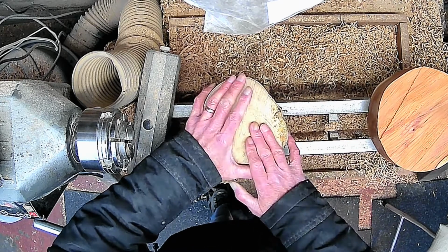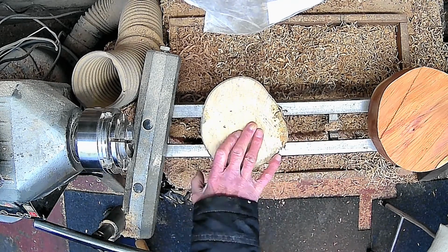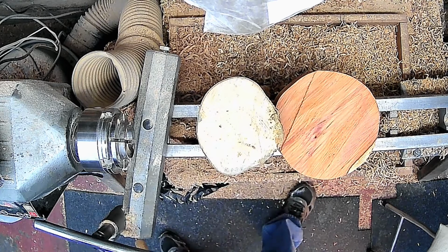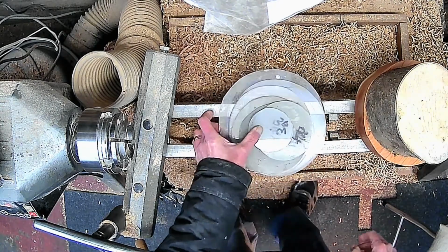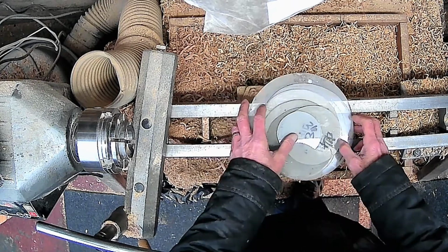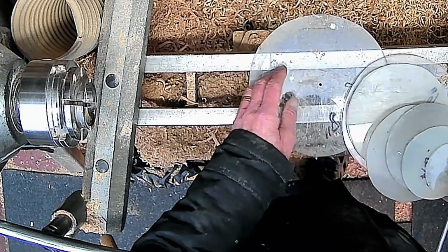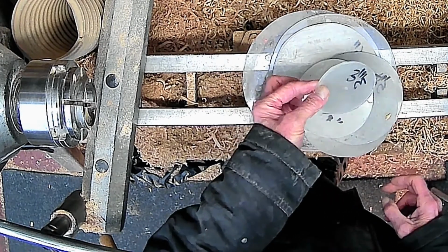So how do you find the center of a piece of wood? Well, there's various methods. One is that system where you find the middle. Or what I've done actually is I've got some perspex, and I've cut some rings out of the perspex in various sizes. So you've got 3.5, 4.5, 5, 5.5, 6, 7, and 8. What I did was I found the centre and I bandsawed that out, so it's approximately 3.5 inches.